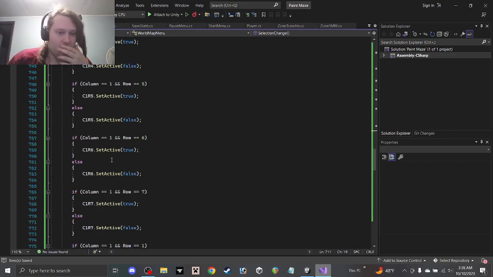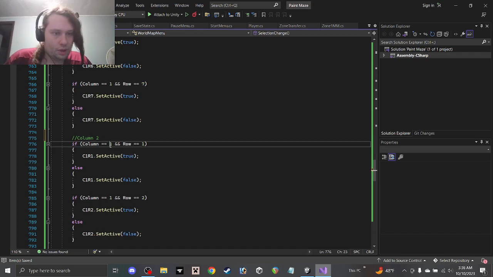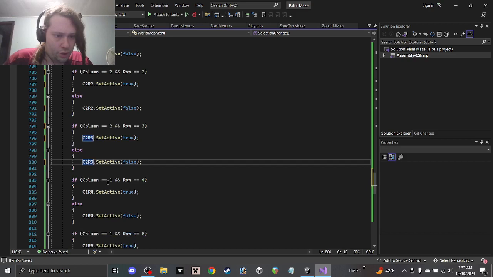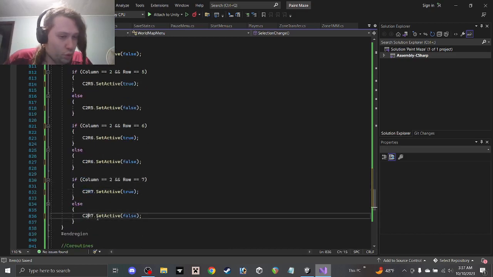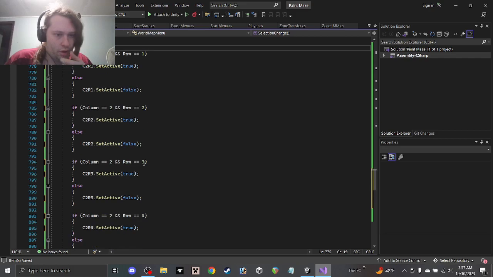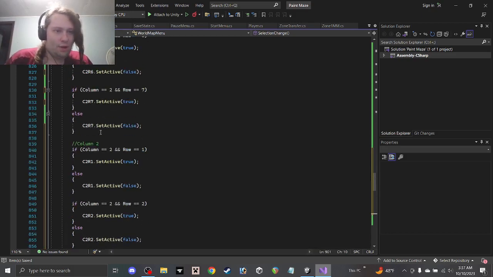Column 1. That way I can actually differentiate this. No, you fool. Column 2. Two, two, two, two, two. Did I get all the twos here? I don't know. Let's see. Do we have all the twos? Yeah, we do. We do have all the twos.